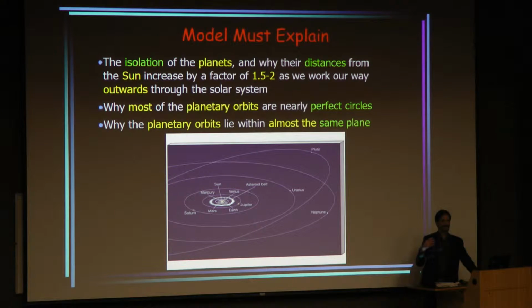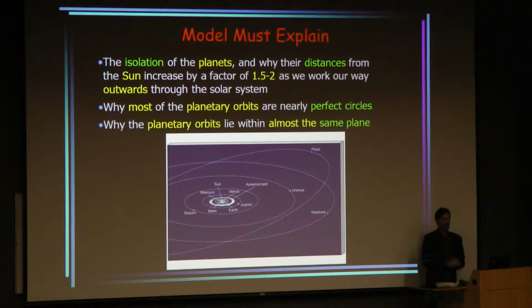We see the regular increase of distance from the sun as we move out. Each planet's distance increases by a factor of 1.5 or 2 compared to the previous planet's distance. One little exception to that actually is when we jump from Mars to Jupiter. It's a larger jump, around a factor of 3, because we're skipping over that asteroid belt zone.